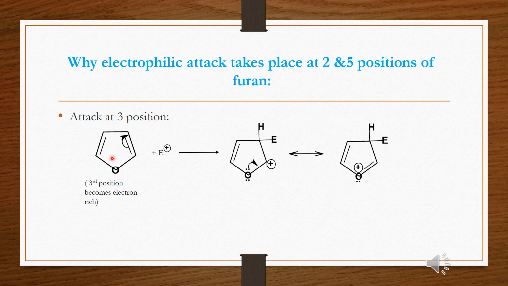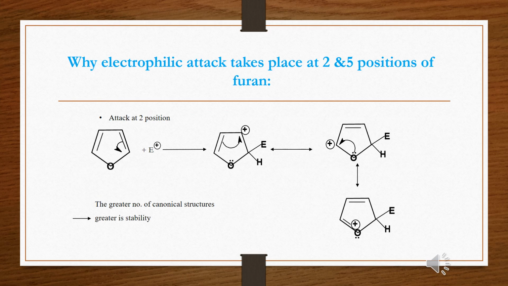So they want electrons. For this reason, if this bond breaks and gives electrons at this position, the electrophile will get attacked over here. And because this bond has already broken, this carbon will carry a positive charge. Now to neutralize this positive charge, electrons from this oxygen will get shifted over here and form a bond, and oxygen will bear a positive charge. Okay. Now consider the next case, that is attack at the second position.